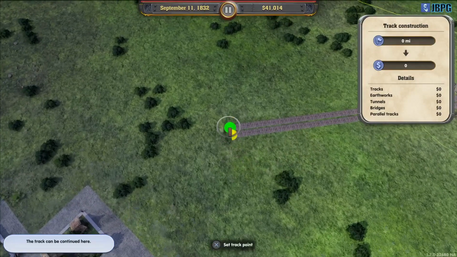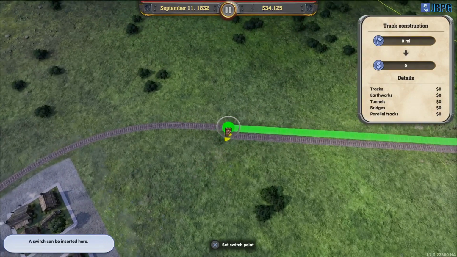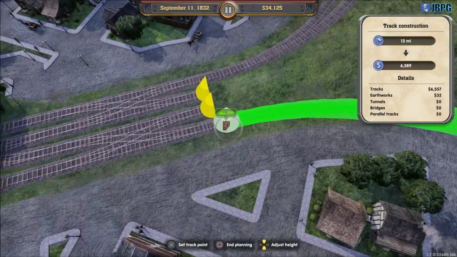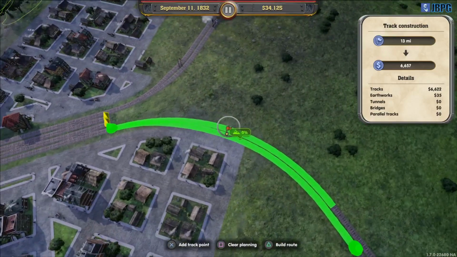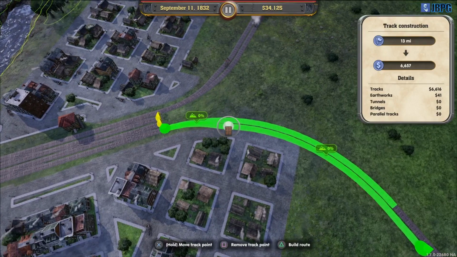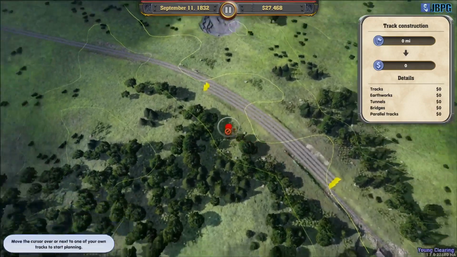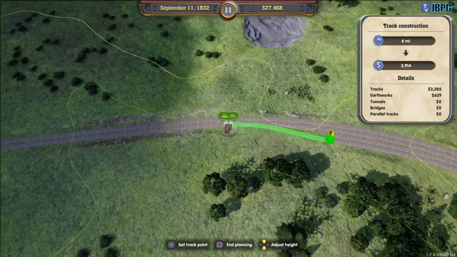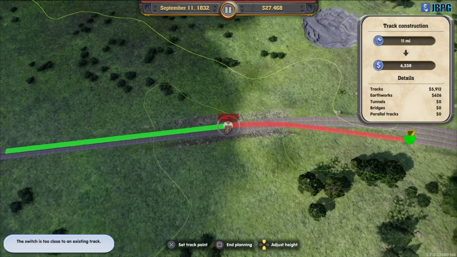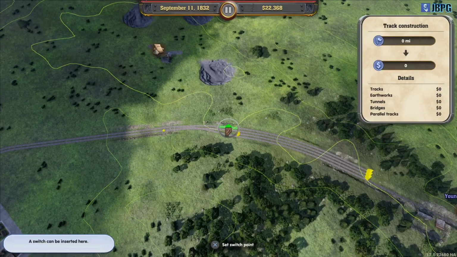There we go. So this is the one that needs to go into the platform, like that, and then this needs to join up to that. About there. Again, we'll push that as far forward as we can, to there. So we have the beginnings of the freight line, and then this can now come across and connect up just there.